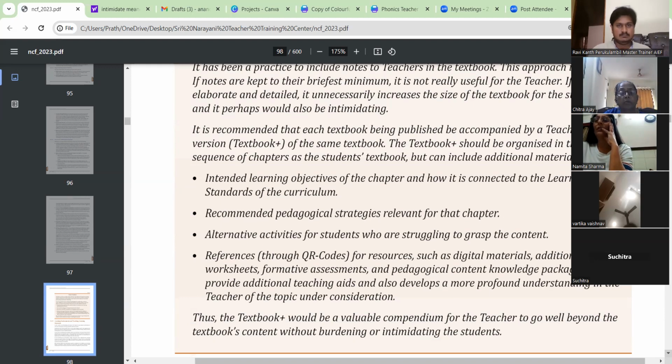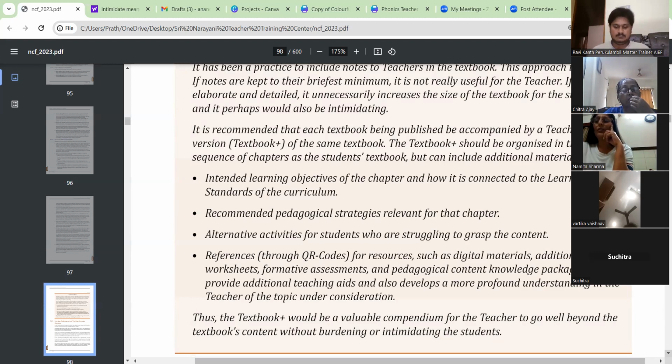textbook. The textbook should be organized in the same sequence of chapters as the student's textbook, but can include additional materials. Intended learning objectives of the chapter and how it is connected to the learning standards of the curriculum. Recommended pedagogical strategies relevant for that chapter.